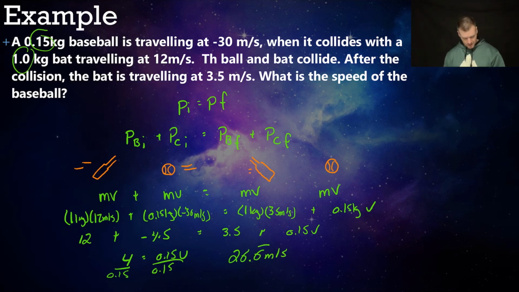In our question, it looks like there was 2 digits throughout the whole time, so I'm going to round that to 27 meters per second. Important to know that it is positive, so it is going the opposite direction that it was going at the start, and that would be our final answer.